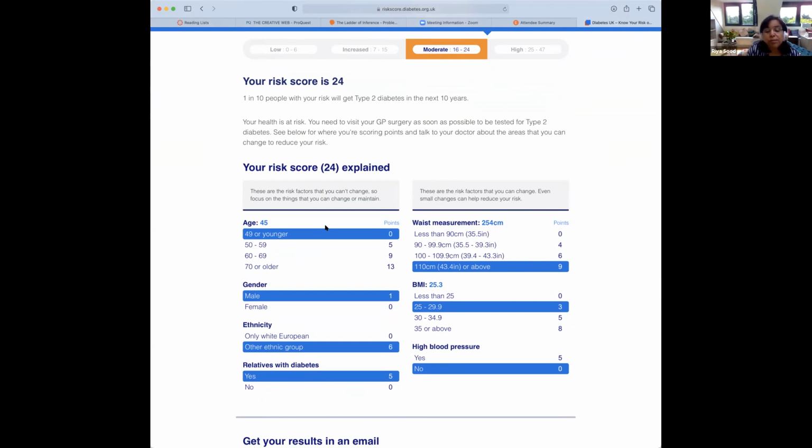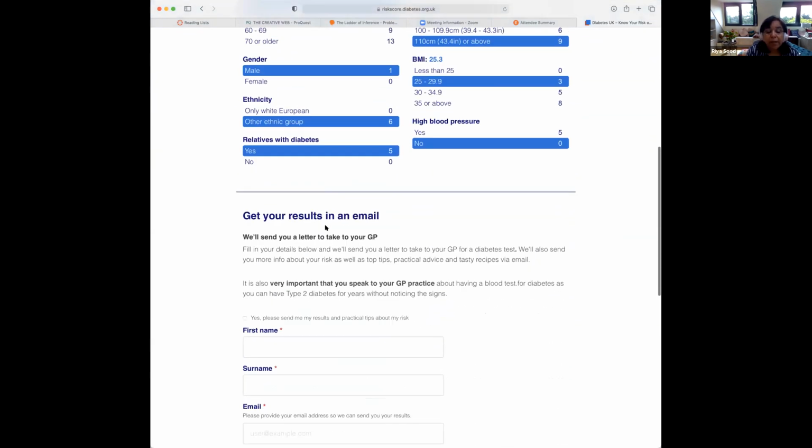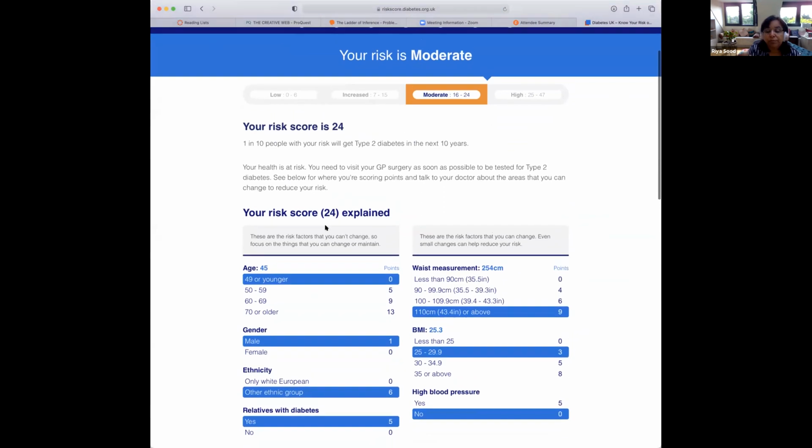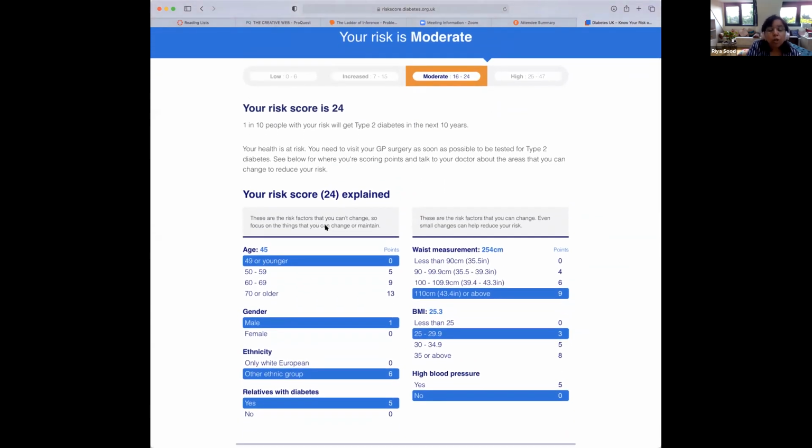But what you've noticed is this patient has got a large waist circumference. Have they got high blood pressure? Is their blood pressure under control? They're looking at other things. So it's about risk assessment and making sure that patients are signposted, and you do a brief intervention. You just say to them, you are at moderate risk. You can delay this risk by exercise, diet, weight, lifestyle bits, essentially.